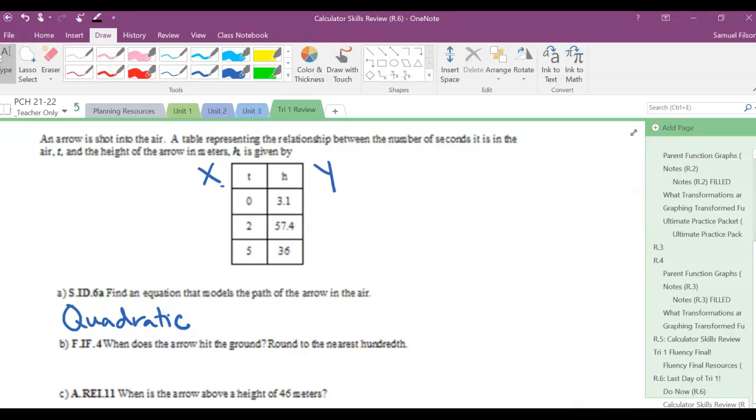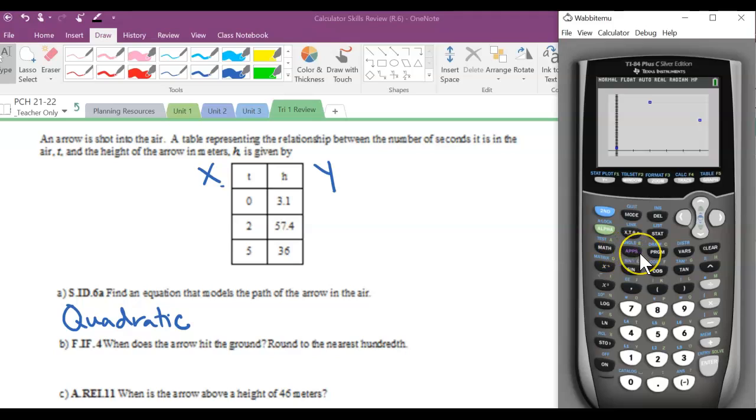And so that's what I'm going to tell my calculator to do. In order for the calculator to run a regression, we are going to go back to that same spot where we were with our list. We're going to click Stat, except instead of on the Edit list here, we want to scroll one over to the right so that we are on Calc.